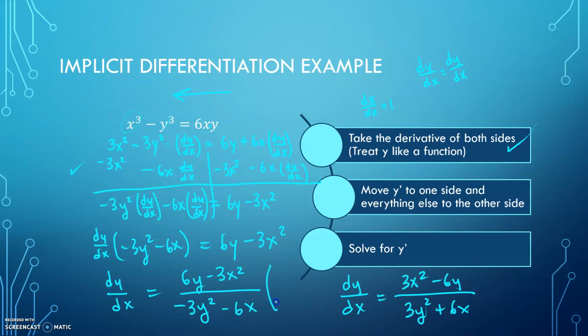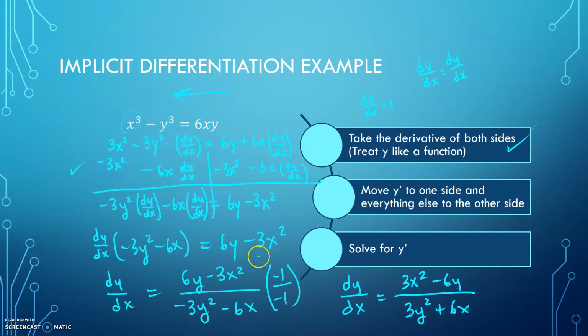Our answers are exactly identical. It's just that if you move to one side and I move to the other, if I multiply by this fancy name for one, you can see that my answer is the same as yours. So that's kind of a word of warning. You might see an answer that doesn't look like your answer initially until you change all of the signs.